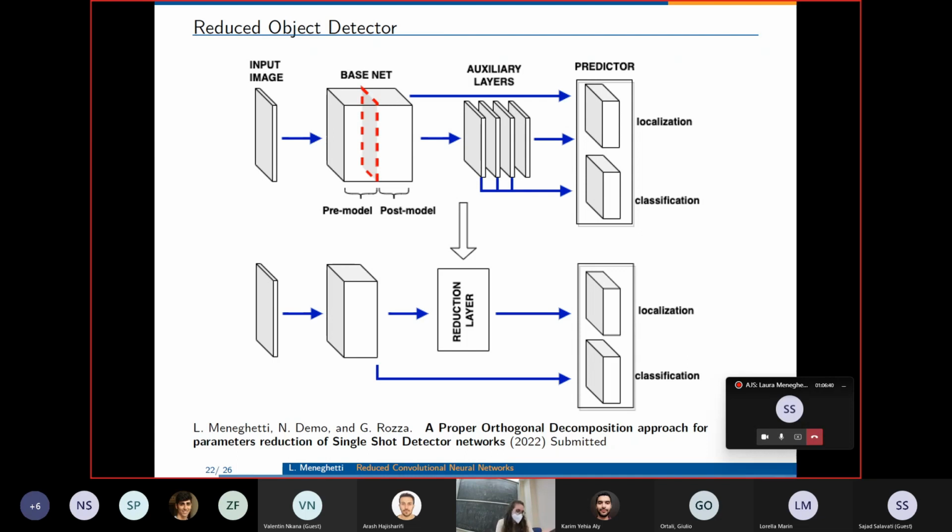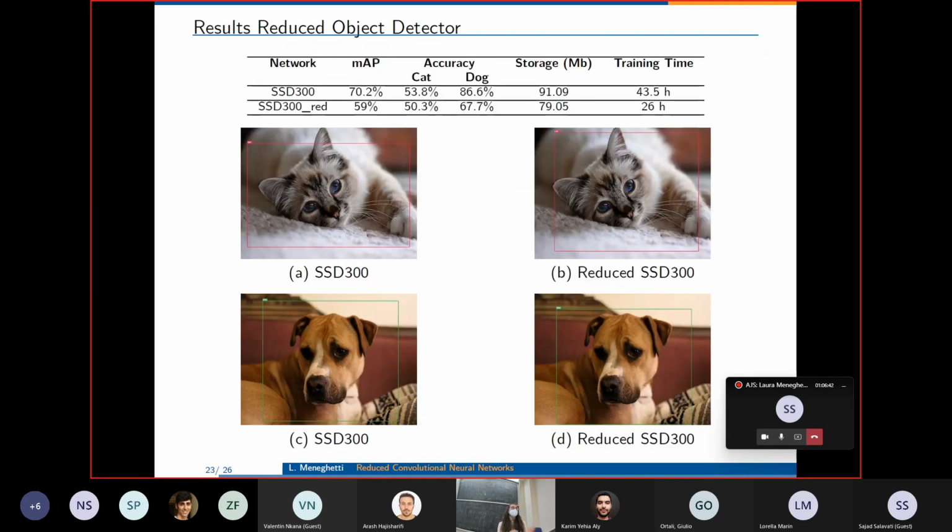And we have constructed the reduced version of the net. So you can see that. In particular, I also want to mention that in this case, as a dataset, we have used a dataset that we have extracted from the Pascal VOC, because using the whole Pascal VOC dataset was computationally expensive for us. So we have extracted only a dataset consisting of 600 images that were subdivided into classes, cats and dogs, as you can see here.